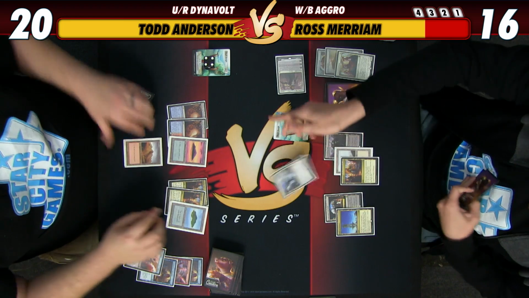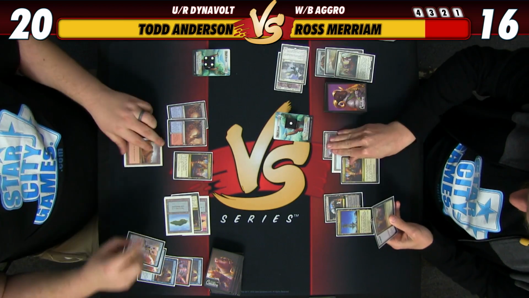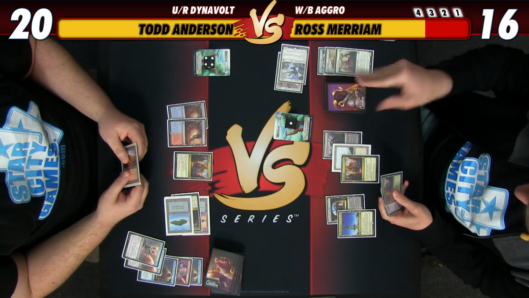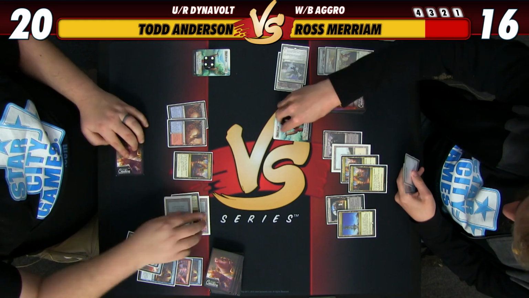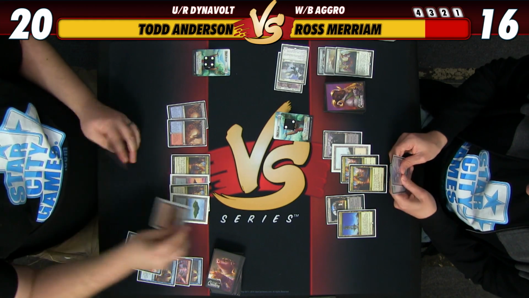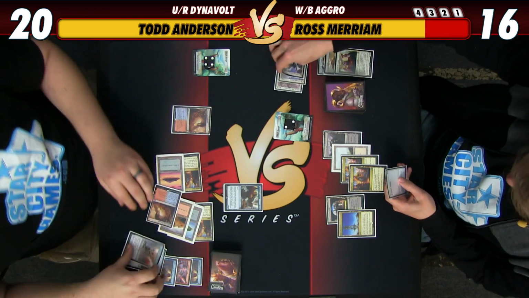Go. Yeah, counter it. Dummy. Should have main phased it. I attacked with a Wandering Fumarole. Cast your stupid Absent on your turn. I didn't want you to attack again. Oh, fair. You can go. Man. Got another Absent? Go. Man, just cast your Absent on your own turn. What are you doing?